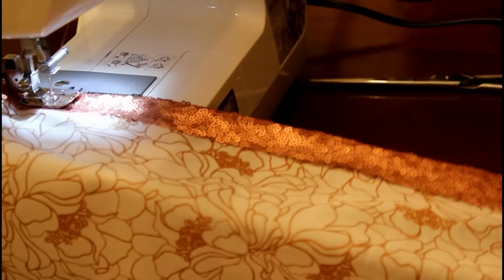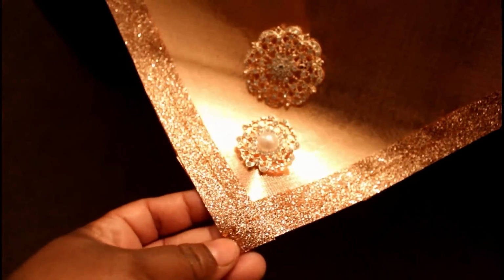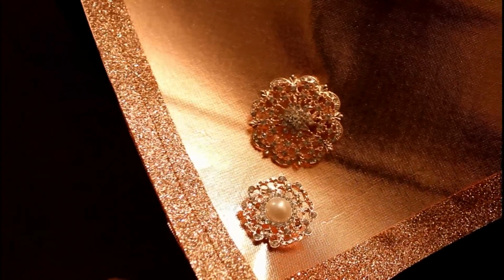Remember, I am dealing with Totally Dazzled, so I got to have my napkins be glamorous as well. I'm just going to show you how I sewed one, and here we are. See what I mean? On the end of each side of the table runner, I added the brooches, which are 2 on each side. They're absolutely gorgeous. It is the perfect match, and this is what it looks like once I sew the ribbon onto the vinyl.